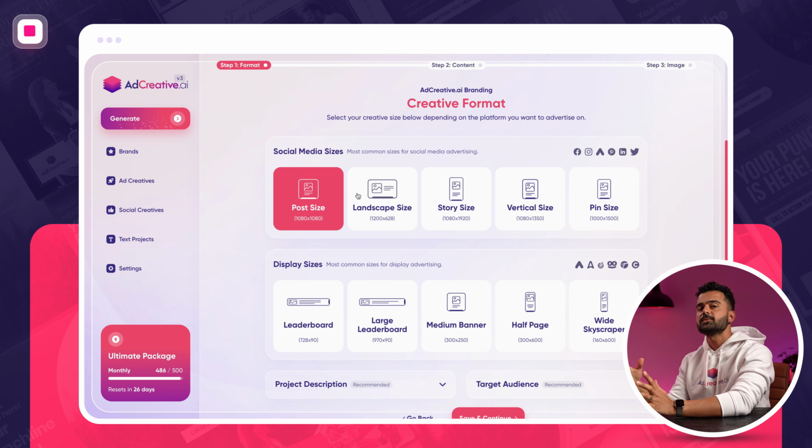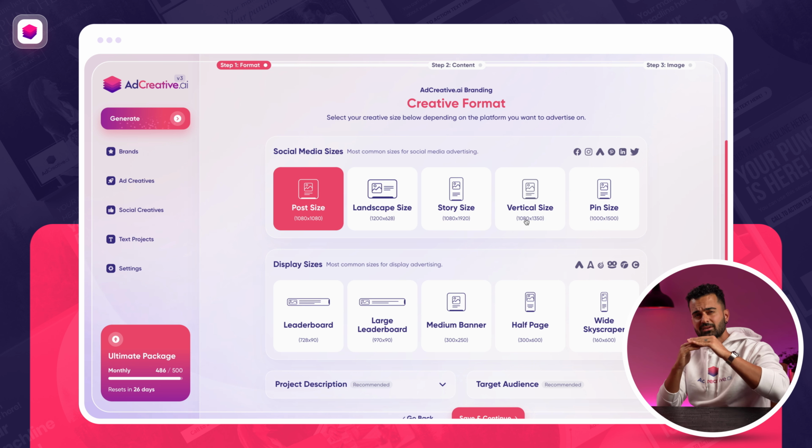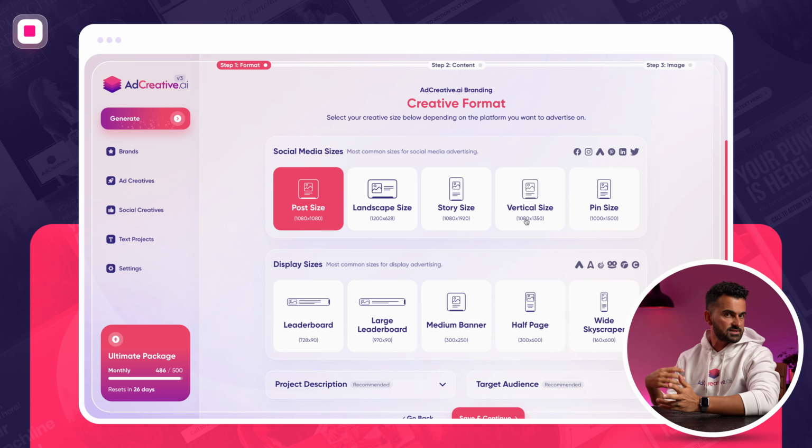So today, since we are generating creatives for Facebook and Instagram, one of the best sizes we can have is the post size, the square size. I know that right now Facebook and Instagram also started working with vertical size. Since vertical size brings a bit more space on people's phones, it usually gets better click-through rates. But in the meantime, the problem with vertical size is that in some placements, especially in the audience network, it may not look as good.